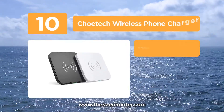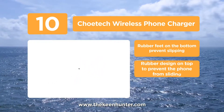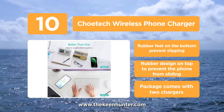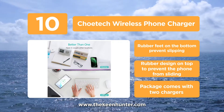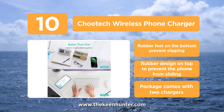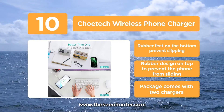Starting the list at number 10, the VTEC Cordless Phone Charger. Wireless phone chargers are the new cool accessories, and these chargers from Kotec are the definition of just that. The package comes with two wireless charging packs so that you can charge two devices at once. It also supports fast charging for almost all Samsung S series phones above S6 Edge Plus and all iPhones above iPhone 8.